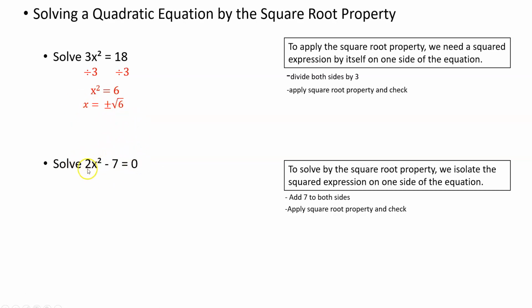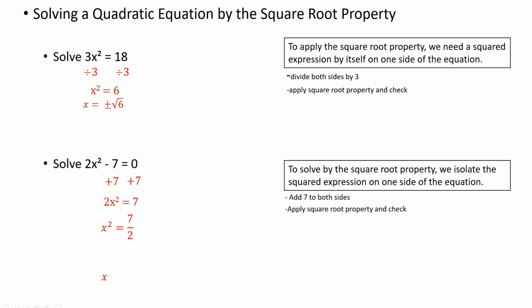Okay? So that's one example. Now let's do a little bit trickier example. Now we need the x squared all by itself, so we want to take care of this minus 7 first. We do the opposite. We add 7 to both sides. So we get 2x squared equals 7. Then we have to get rid of that 2, which is multiplied by x squared, and divide it through on each side. It gets rid of that 2, and it becomes the fraction 7 halves. So x squared equals 7 halves.